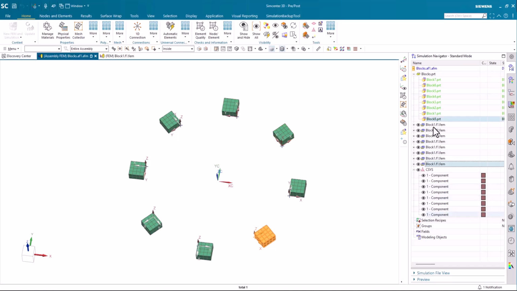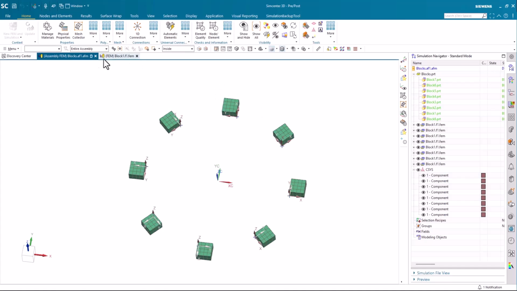So the orientation of the FEM components is all with respect to the CAD model. And I'm going to update that with this one component by being able to make that FEM component position relative to a coordinate system in the assembly FEM.